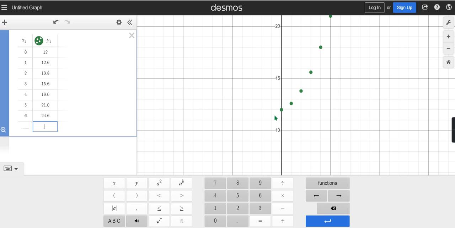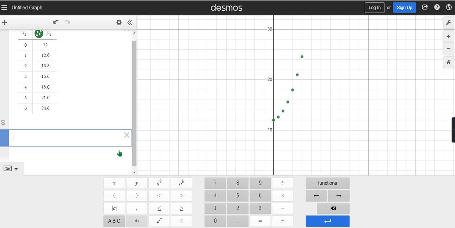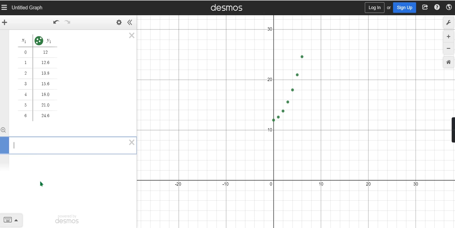All right, so now when I look at it, I can see that the dots follow a curve. But suppose I don't know an equation for this curve. Let me try and put a straight line to it. You could say to Desmos, okay, I have these points. Can you find an equation that fits these points? That's called coming up with a model for the data. A model for the data is some equation that fits these points.